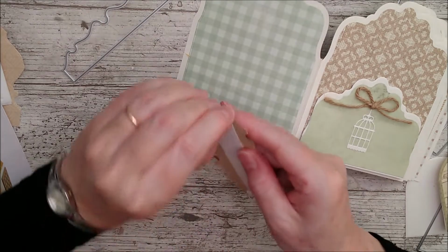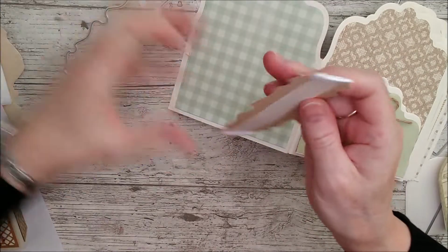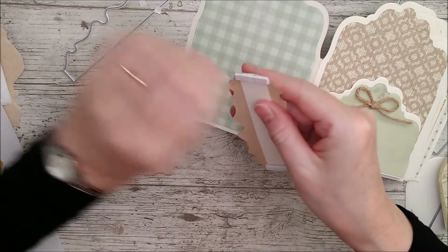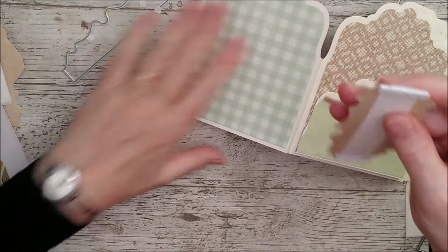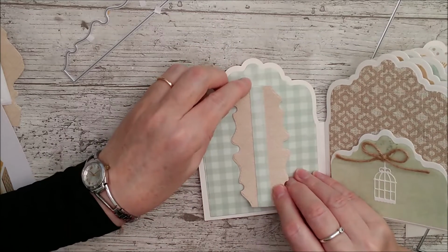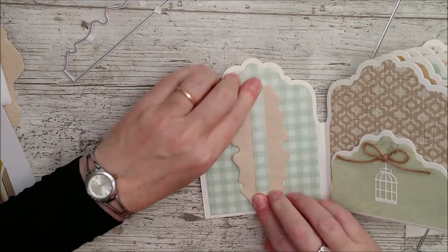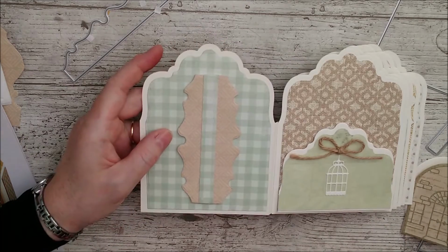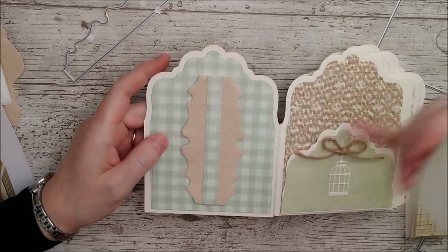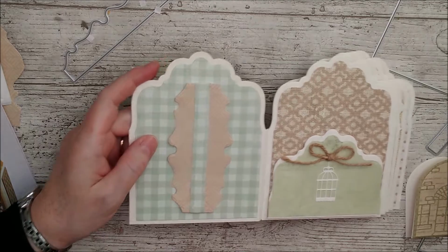And as I said, there's loads of room for dimensions, so I have added this on with 3D foam pads. Now I have been very busy and I haven't had time to make lots and lots of tags, so I'm just going to show you your way through this album with a minimum of tags, and you can just imagine where they're going to go and what they're going to do. So we've got that on there, and there's lots of room then for your tag to go in, and it could even have a bit of dimension on it because you've got that little bit of room there, so you could have 2 or 3 layers on that one.